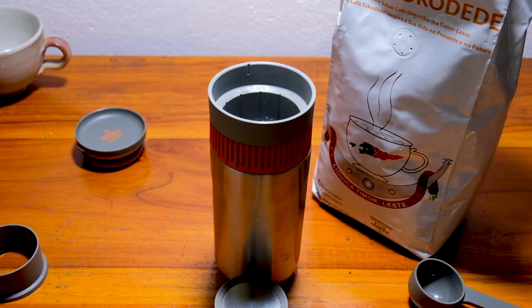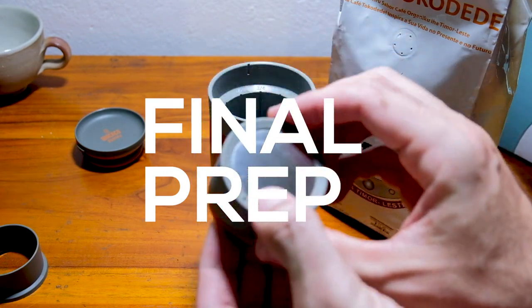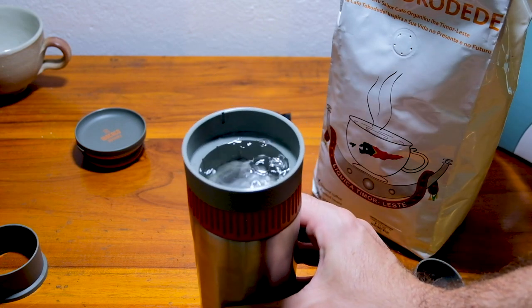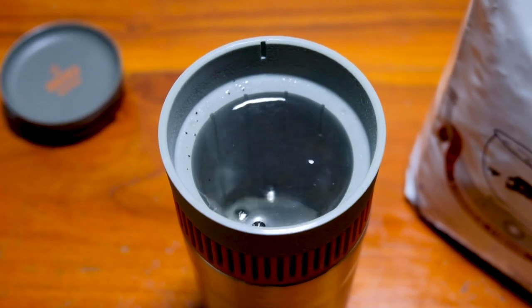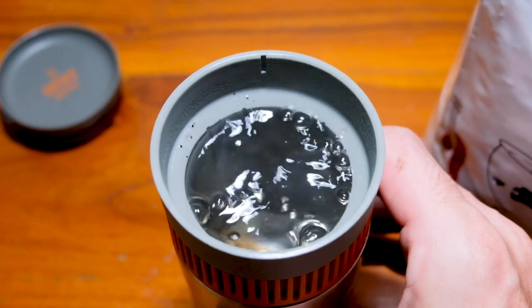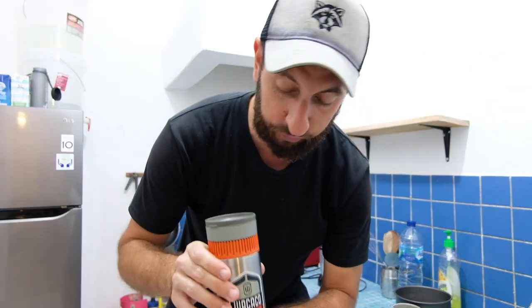I've been walking for about an hour, three and a half to 4K I think in that time. So now I'm going to extract. Carefully drop the coffee basket in without splashing hot water on yourself and just let that bubble away. This will take between 30 seconds and a minute to drop — you can see it's still bubbling there. Just give it a tap, then the lid goes back on.